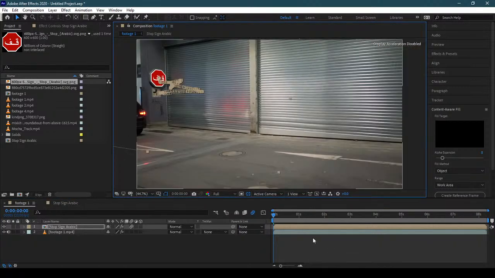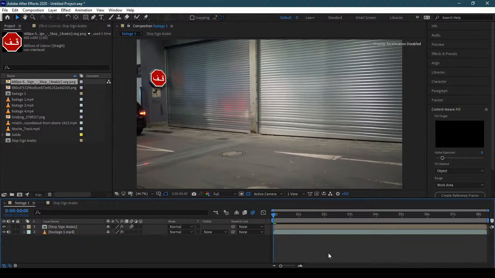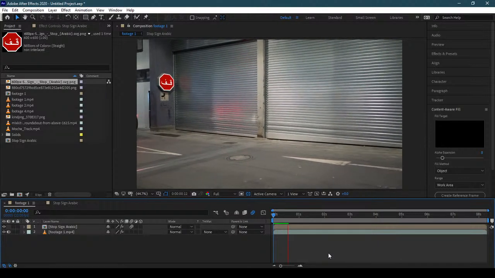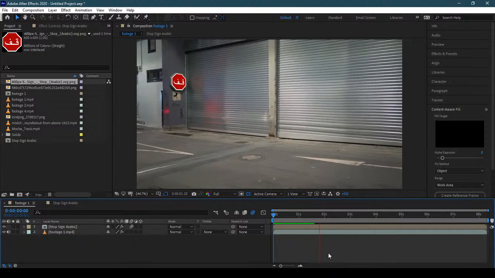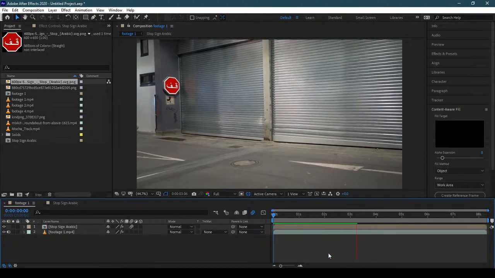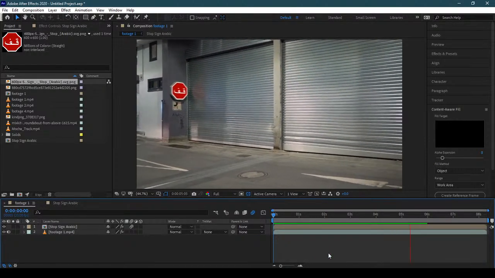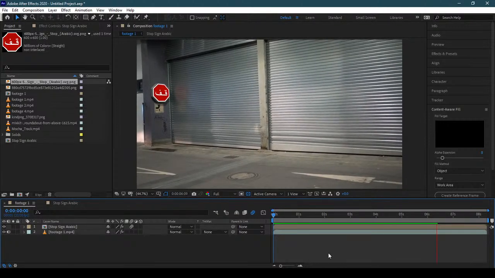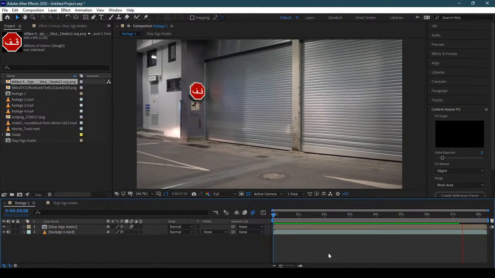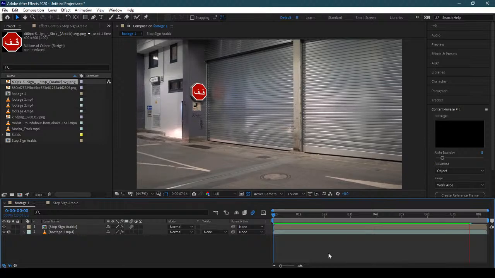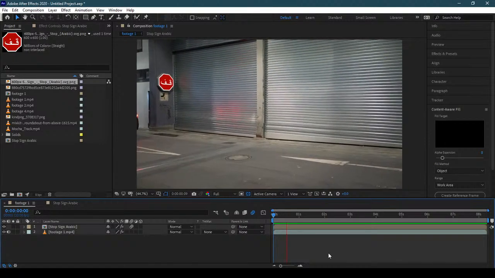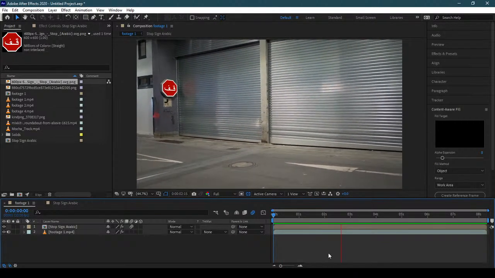Now if I go out here and test this footage, you can see that it's perfectly moving with it. Okay, so lesson learned: if there is something moving a lot, try to track a bigger area.